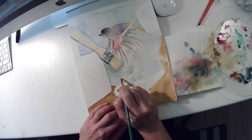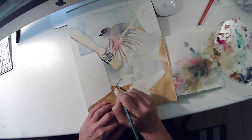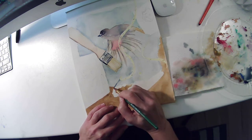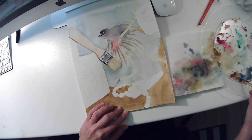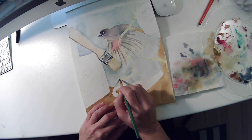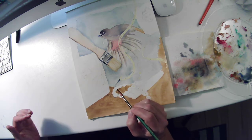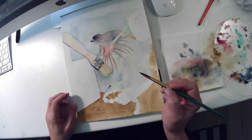That little bit of cast shadow moves from the ribbon onto the bird picture underneath it, and then falls onto the cardboard box. I'm going to take my brush while it's still wet and pull out the end of that shadow, then go back to my paint and pick up just a little more shadow color and drop it right at the edge. I want it to be darkest right where the ribbon meets the picture, and then fade off as it moves away — that illusion of cast shadow that gradually gets lighter.